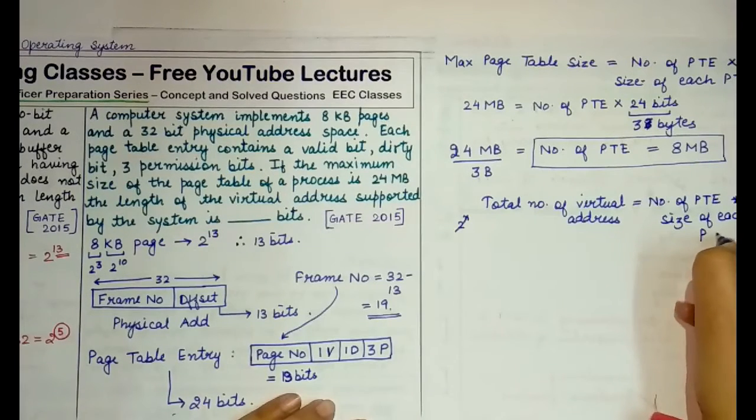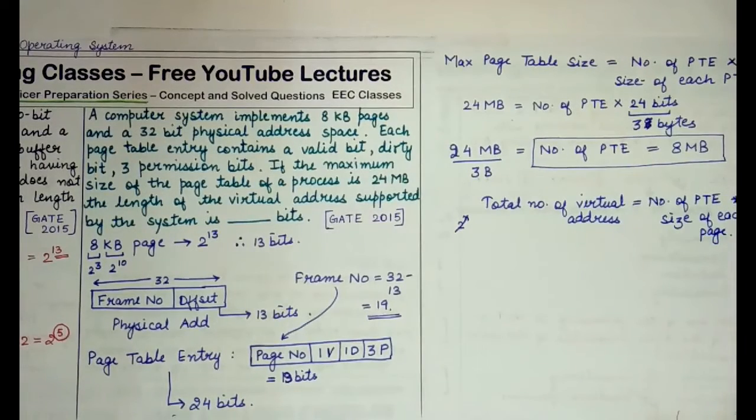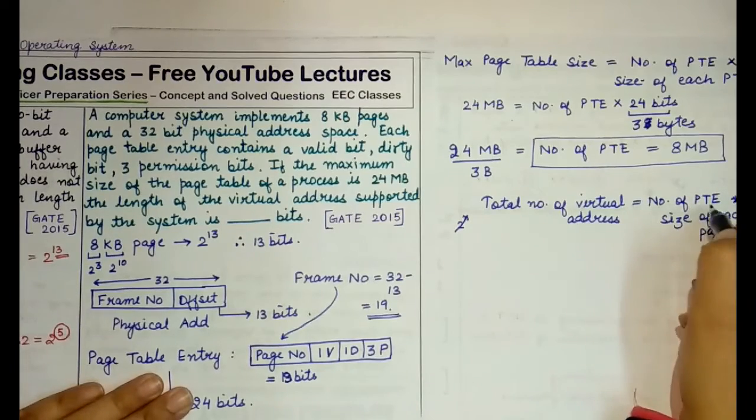So, see, whenever you have to find out the total number of virtual addresses, first you will find out how many pages exist, because virtual addresses exist within pages. So if there are n number of pages and each page consists of, suppose, 10 virtual addresses, so total number of virtual addresses would be number of pages multiplied by the number of addresses in each page. So n into 10, that is 10n. Okay, so here also the number of page table entries indirectly tells the number of pages that exist.